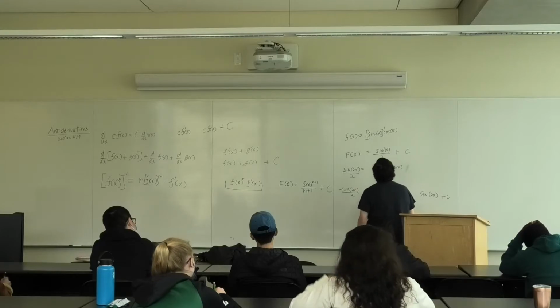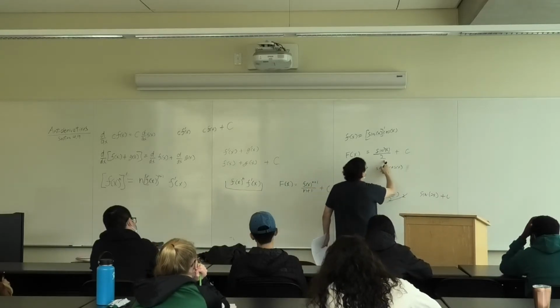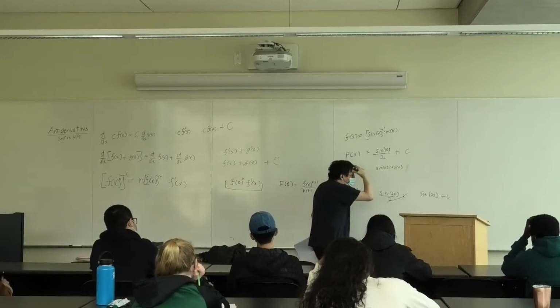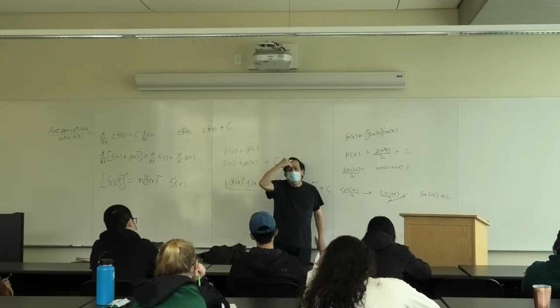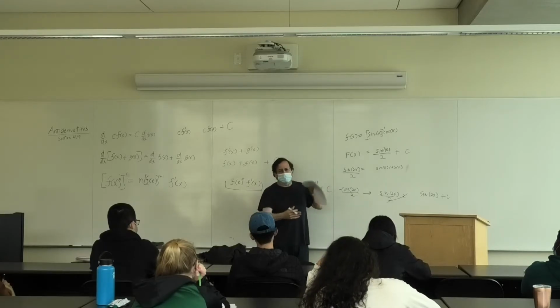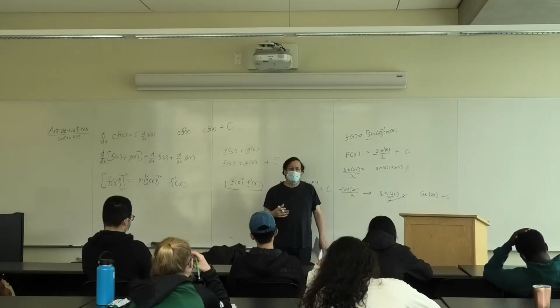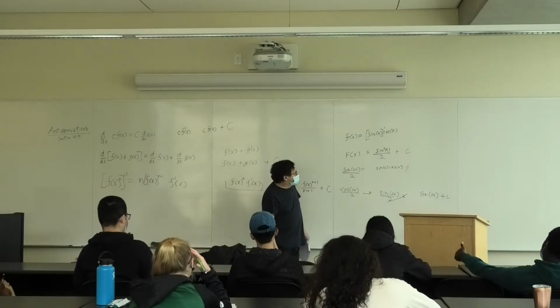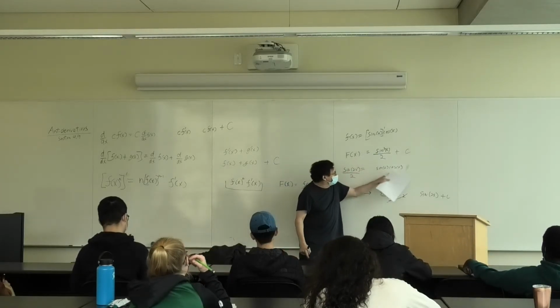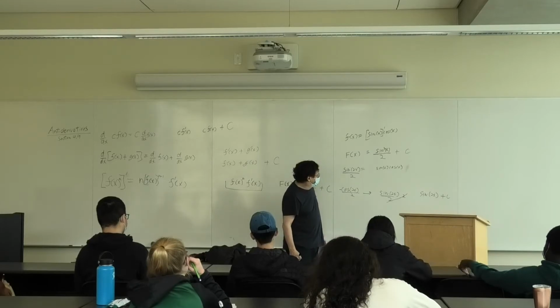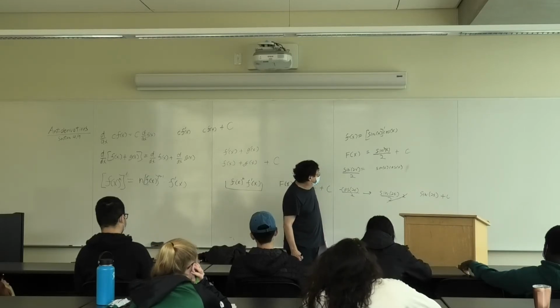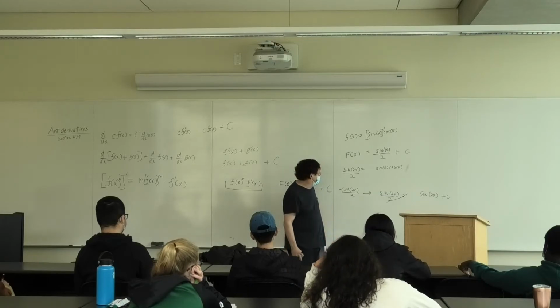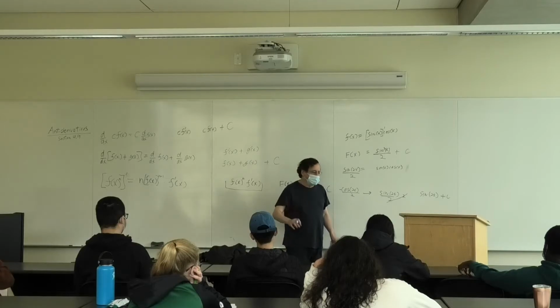Oh, wait, what did I get before? Sine squared x over 2. It seems like a conundrum, doesn't it? I just kind of went about something by a different path, and it looks different. Can anyone see why these really aren't different? All right, I'm going to leave that for later. We'll get back to that.